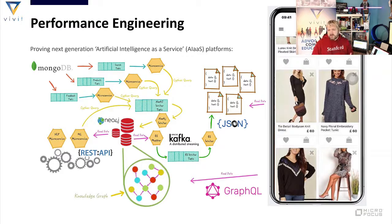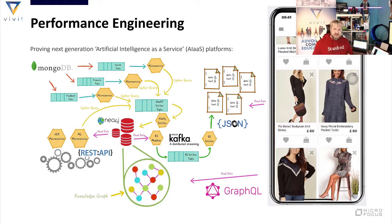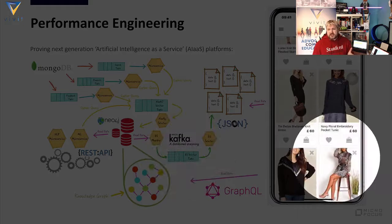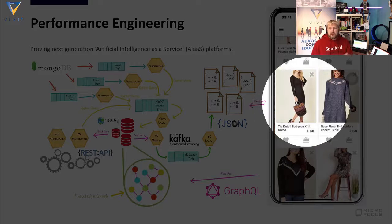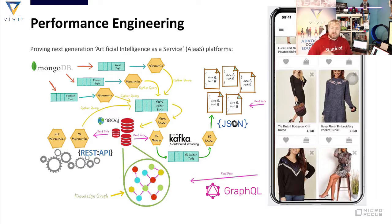So if, in this case, on the right-hand side it's a retail application, we use computer vision to understand the image, what you've got on the screen. Part of that is trained algorithms in, say, for instance, TensorFlow, or another tool like Microsoft Custom Vision that allows you to recognize objects. Oh, there's a handbag there. Or it might say, this is a particular dress, style, or color matching. All these activities you can do with computer vision, and then there are different mappings generated in your knowledge graph. So, a relationship of a pattern versus no pattern, or a particular color like turquoise not mapping to a particular channel like eBay or Amazon.